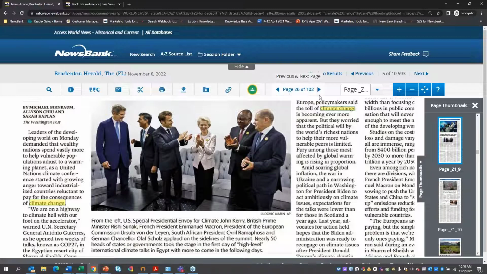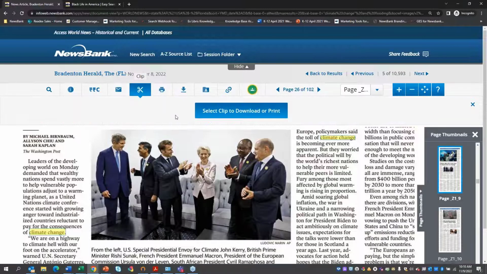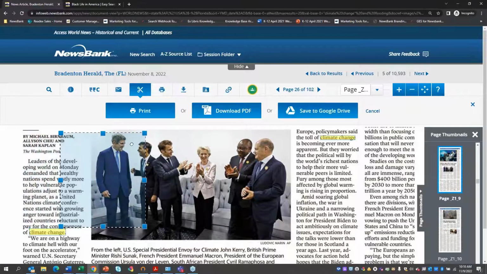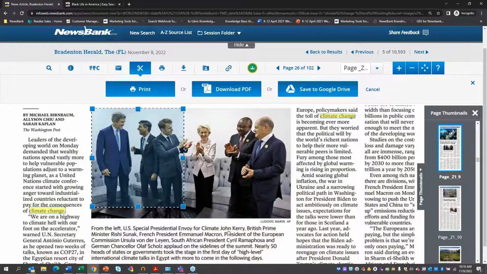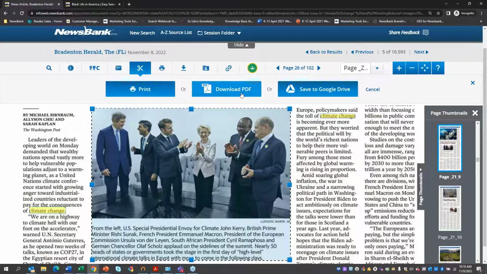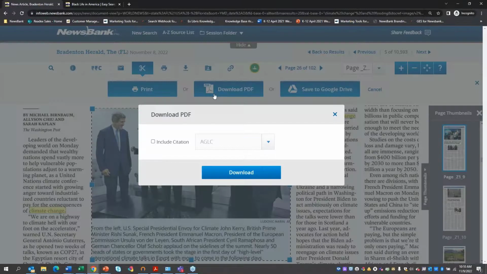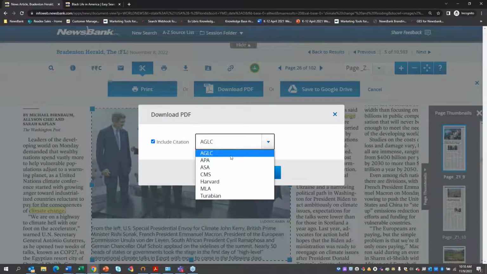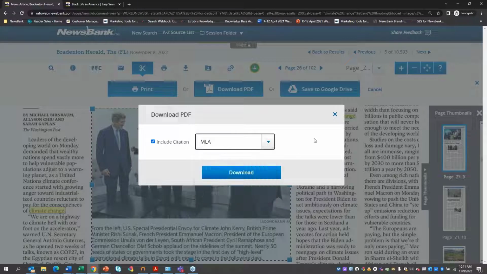All the navigation is the same with the image edition, with the addition of the ability to clip. So this allows me to select an article, or I can select just a photo to download or save. And every time a student saves or prints an article, we prompt them to add the citation information as well.